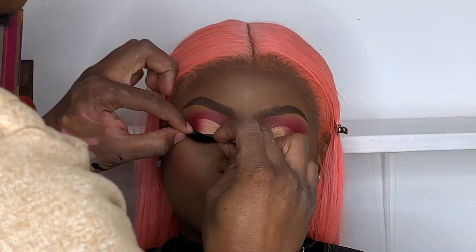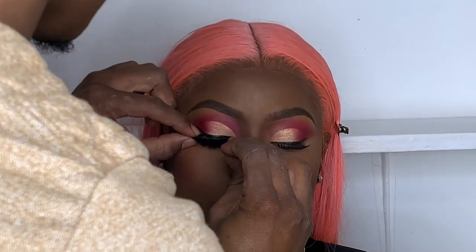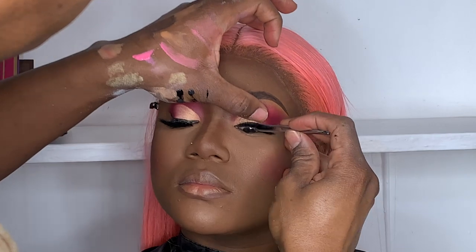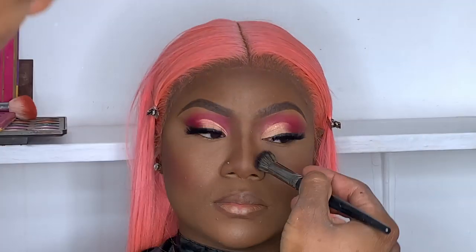Next I'll be gluing down some mink lashes on top just to give it more dimension — I love dramatic lashes. After applying the lashes I'm using a mascara wand to remove any makeup from underneath the eyelash. For every application I do I constantly continue to fix, change, or rearrange any mistake or imperfection — it's just like a hair stylist that one curl will get curled 20 times before they finish.